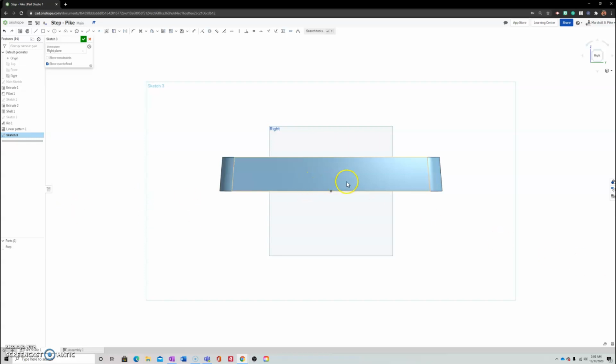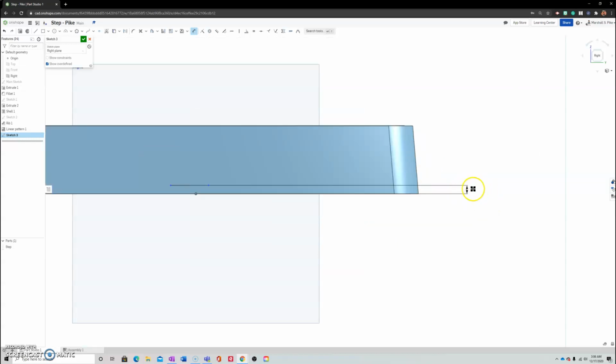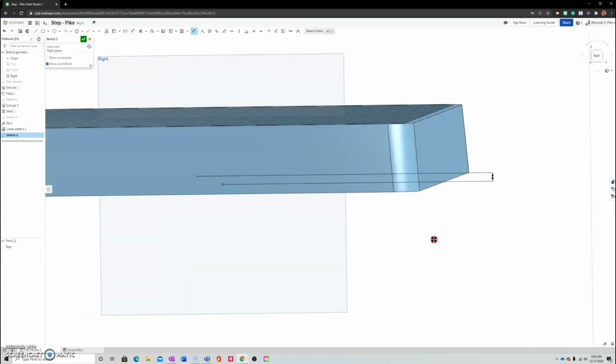We're going to want to add a little line right here on the center of the sketch plane, which is really the right view. So we're going to hit L for line, and we're just going to draw any old line here that will work. We just want to place it pretty close to the middle, and then we want to dimension that line 5 millimeters from the bottom of the step. So D on the keyboard, left click, drag to the right, left click again to activate the dimension constraint, and put in 5, and from there we have our location of where we want to add our first traction step.